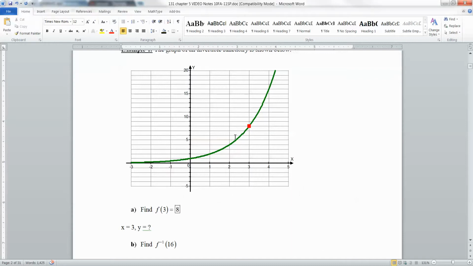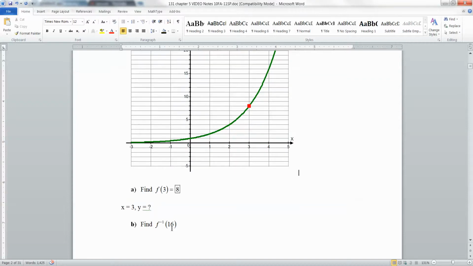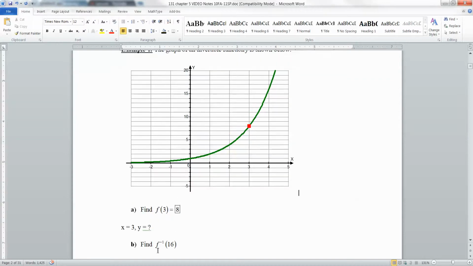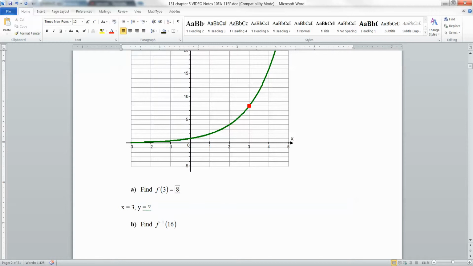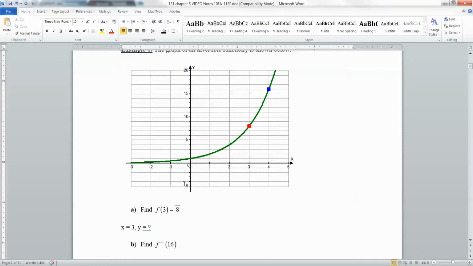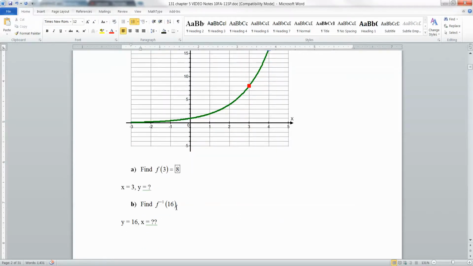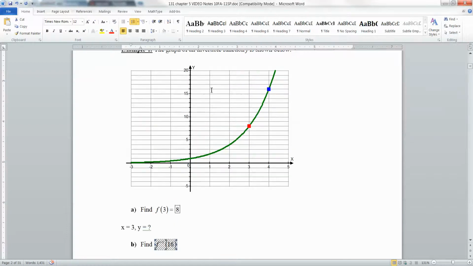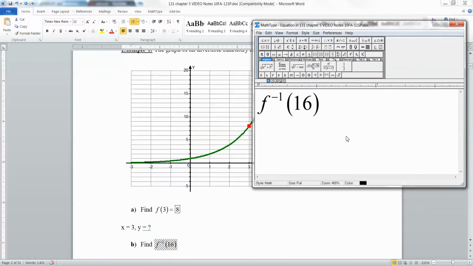All right, now let's see here. What about this one? f inverse of 16. Okay, well, this is doing the opposite, right? It's telling you that in the function f, y is equal to 16, x is equal to what, right? Because it's an inverse, it goes backwards. So that would be the dot up here on the top. Poof, there it is, blue. Okay, and so that would mean f inverse of 16 is equal to, okay, so you go to where y is 16, you drop down and realize it must be 4.